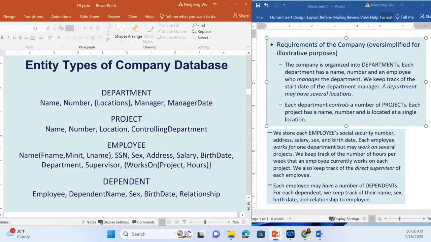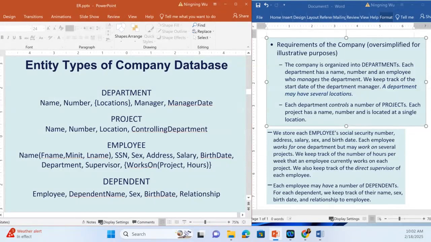For the company, we do have a department. We need to record the department's name, number, and the employee who manages the department. We keep track of the start date of the department manager, so we need to store it. And a department may have several locations, so we need to record locations.